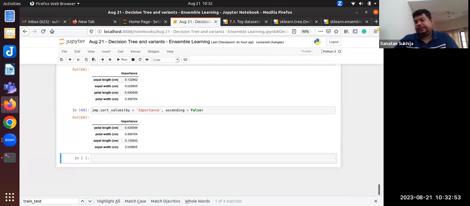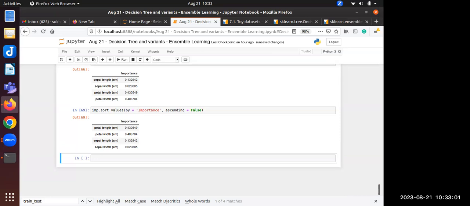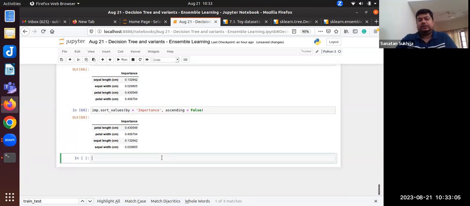So this way you can do this. Do you remember we did recursive feature elimination? Yes. You can use RFE with random forests to drop some of the unimportant features. This can help in improving your performance.